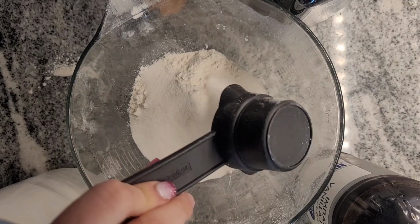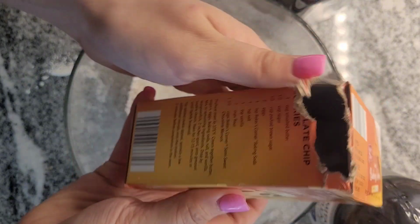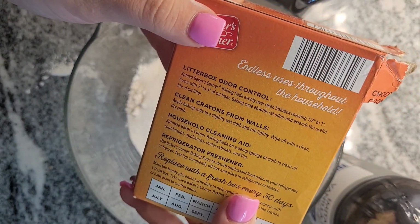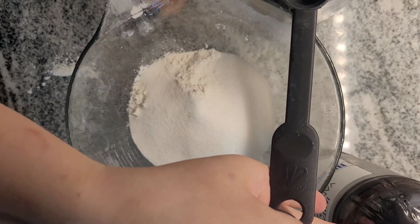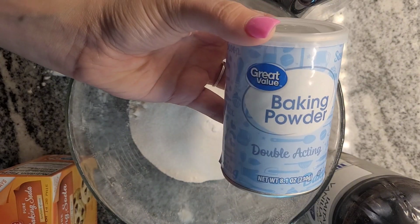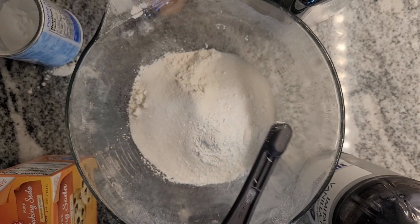And after we add the sugar, we want to make sure to get our baking soda, which is 1/2 teaspoon. The baking soda and the baking powders are both used to make whatever you're baking rise, so then you don't end up with half of a cake. But anyway, let's get that 1/2 teaspoon of baking soda in there. Once you're done adding that, you're going to get your baking powder. Having both of these is definitely necessary when making a cake. Then you add your 1 1/4 teaspoon of baking powder.